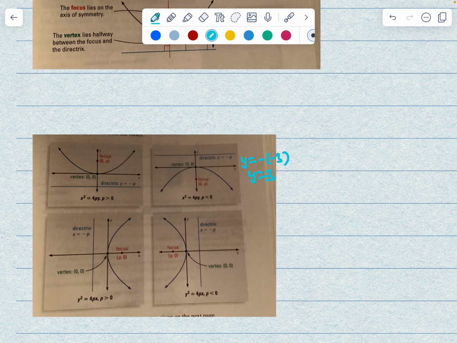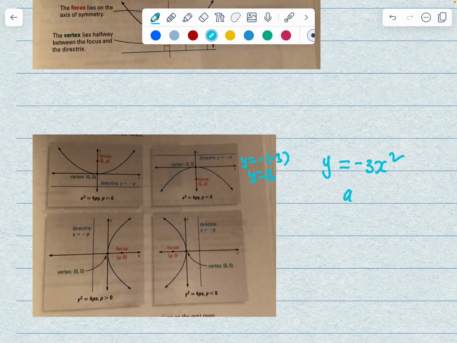What kind of questions will they ask you in parabola? Some of them are pretty straightforward, where they will just give you like y is equal to whatever minus 3x squared. Does the parabola open up, down, left or right? You know this from before, right? You know that if a is negative, it opens downwards. If a is positive, it opens upwards. So those are easy.